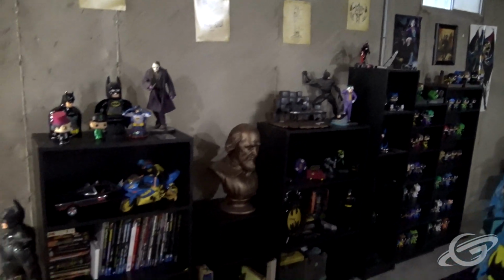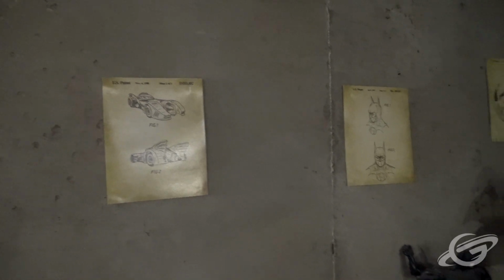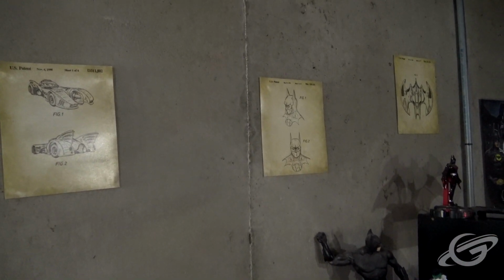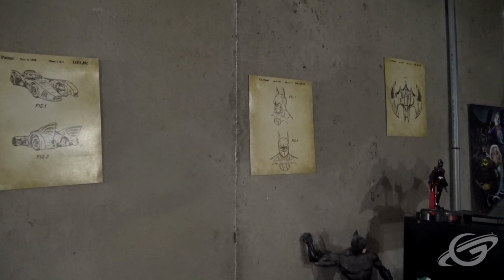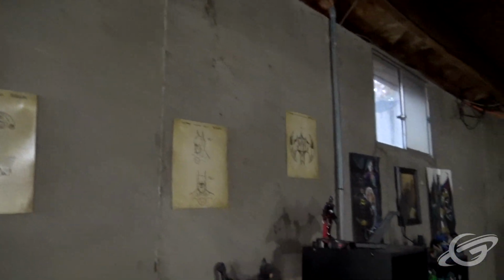I have bought a little bit of new decor already since I got here. I got these pieces, which I put on the walls today, and they look really cool. Those are copies of the patents for some of the pieces in Batman '89 and Batman Forever, which is really cool looking. I found those on Amazon, and I was like, yep, gotta have those.